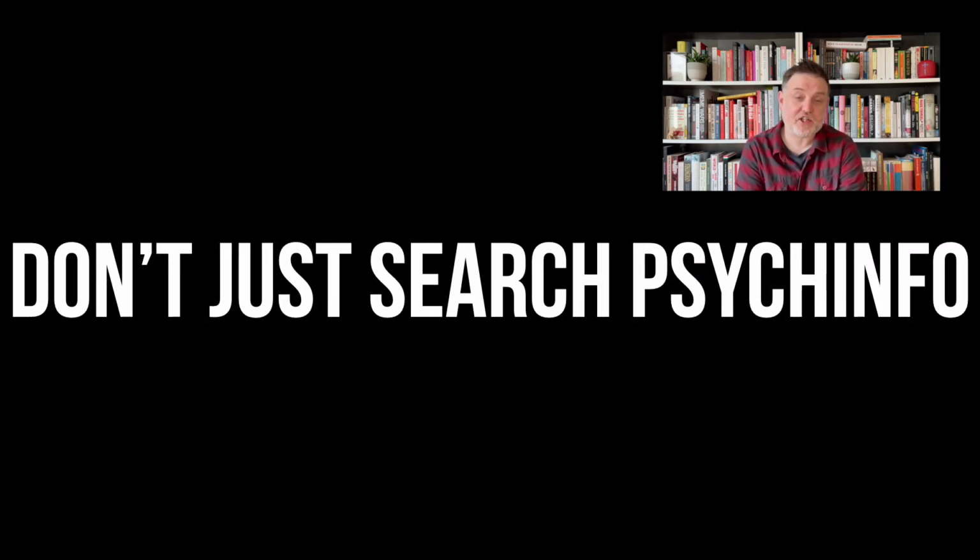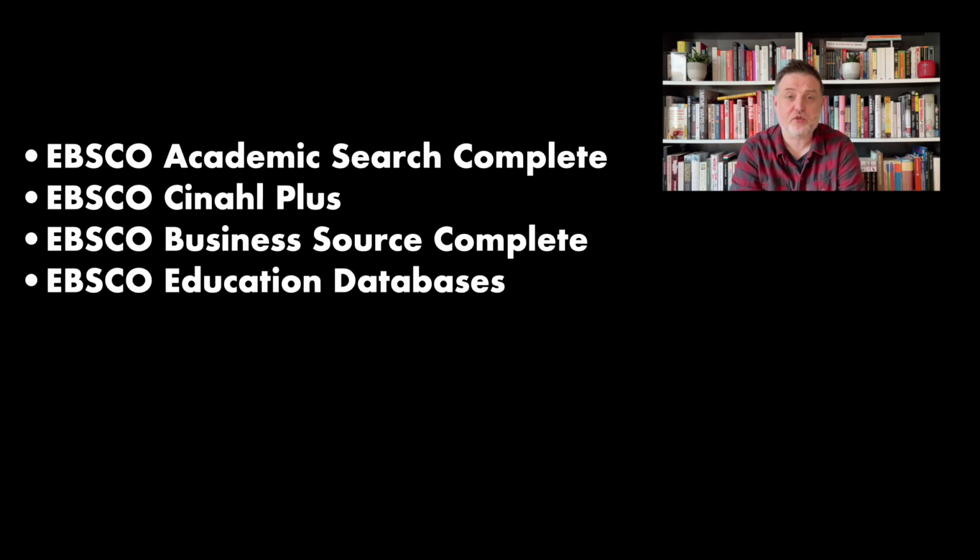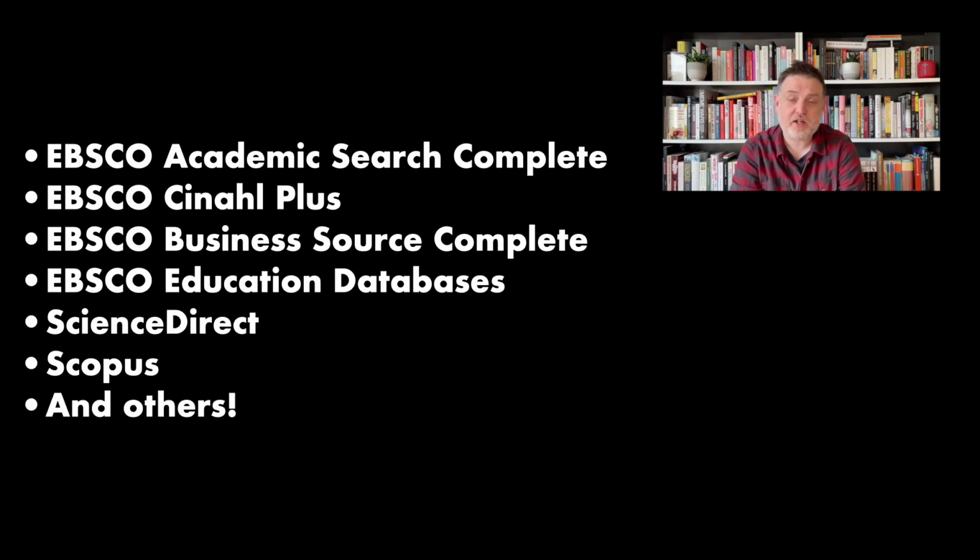There are a lot of other databases that you will need to access in order to conduct a thorough literature search. Some databases, like Academic Search Complete for example, will be relevant on all psychology programs because there are psychology journals in Academic Search Complete that aren't in PsycInfo. There's also CINAHL for clinical, Business Source Complete for organisational psychology, and a whole series of education related databases. There's also Science Direct, which again is relevant to all aspects of psychology. And finally Scopus, which is the largest research database and again is relevant to all psychology areas.